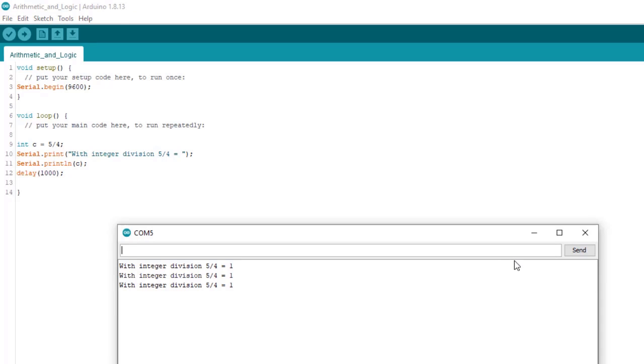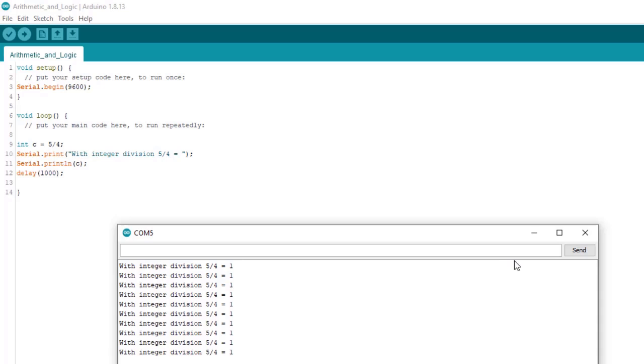So here we go. A calculator will give you an answer of 1.25 or 1 1/4. But the Arduino language is giving us an answer of 1, dropping the 0.25. And similarly, if we were to divide 7 by 4, we'll get an answer of 1 rather than 1.75. Now, sometimes this may be acceptable depending on what your program's supposed to do. For example, depending on my project, I may not care about the remainder or fractional part of my answer and only want the whole numbers. Most of the time, though, it's probably not acceptable.